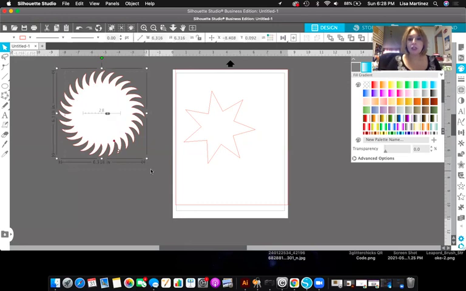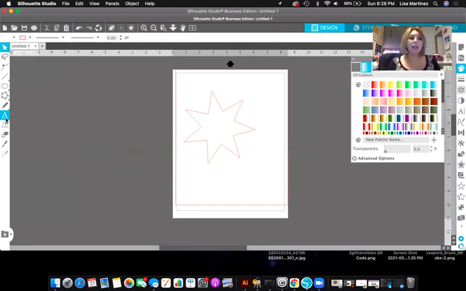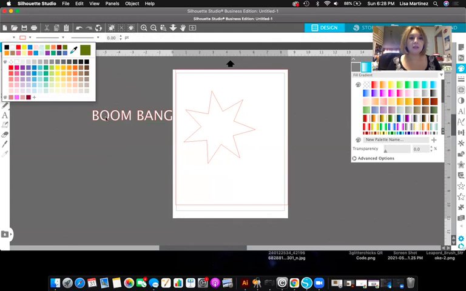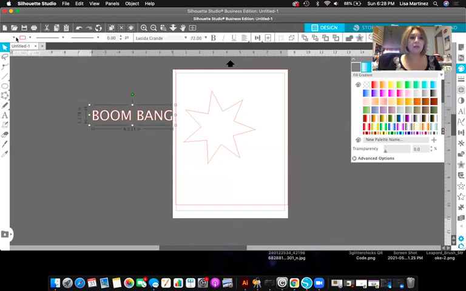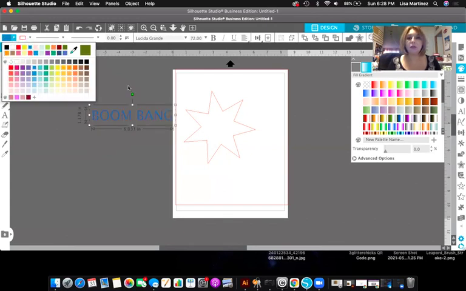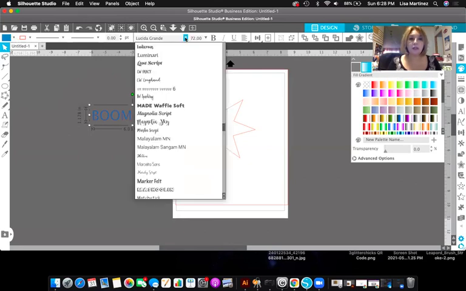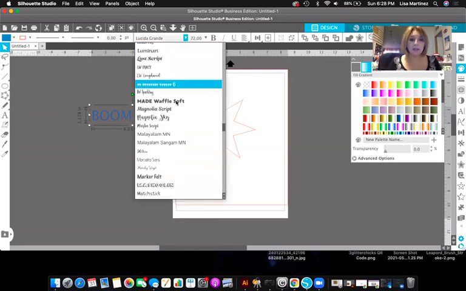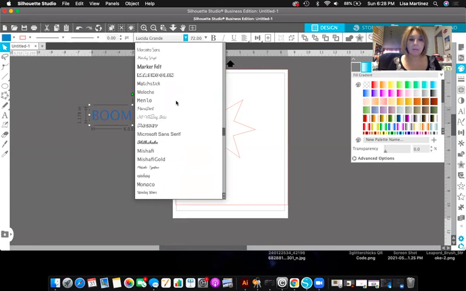Okay, so let's go ahead and go back to our star, and let's put, boom, bang. Reminds me of those old cartoons. Let's do this a blue, and let's pick a font. I think I had comic font.